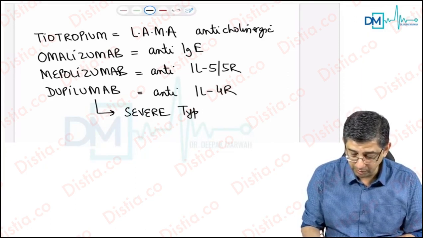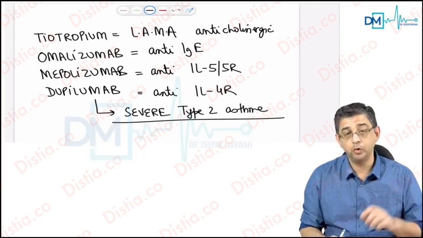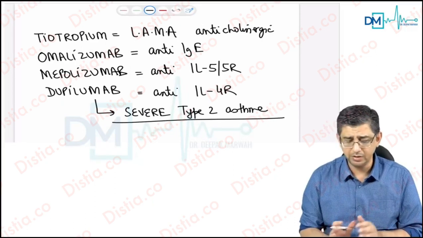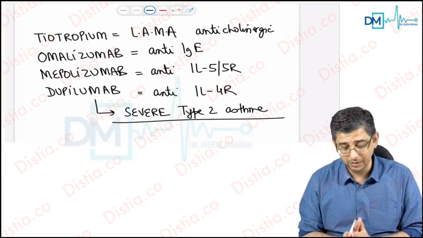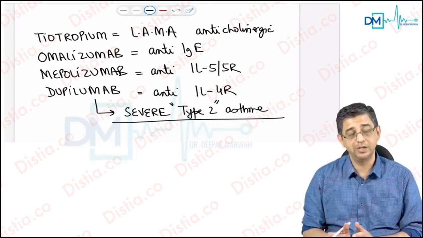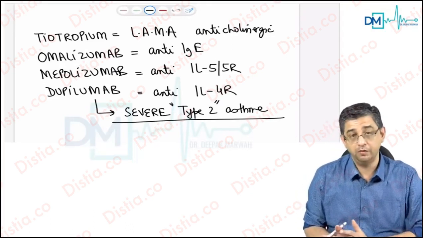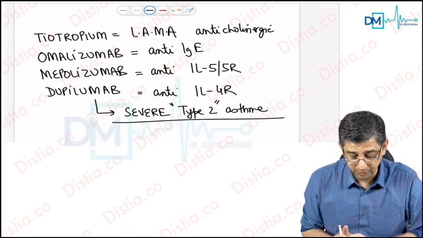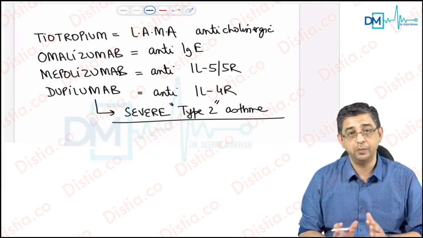That is again a new term that I'll explain to you, because normally we study type 2 diabetes, and they're using the word type 2 inflammation in asthma, or they're just casually saying type 2 asthma. The description of type 2 asthma would be towards the end of this lecture, but that's a new term given in the book, type 2 inflammation or type 2 asthma, where dupilumab is used. So I would definitely like you to be aware of this terminology also. The details will subsequently follow. Our objective is to prevent the manifestations from developing in the patient.